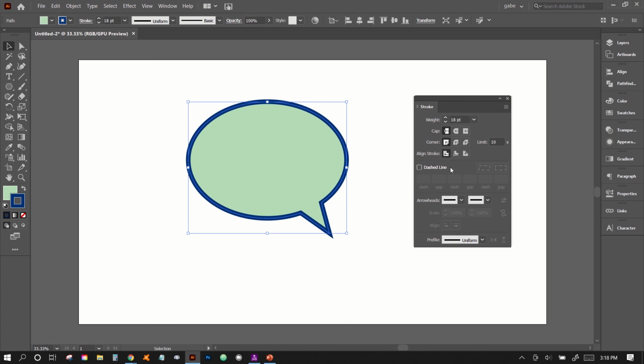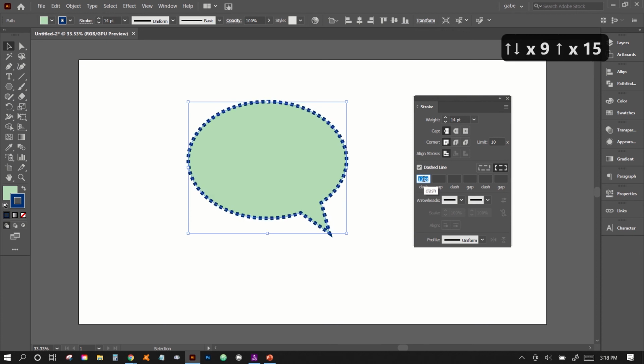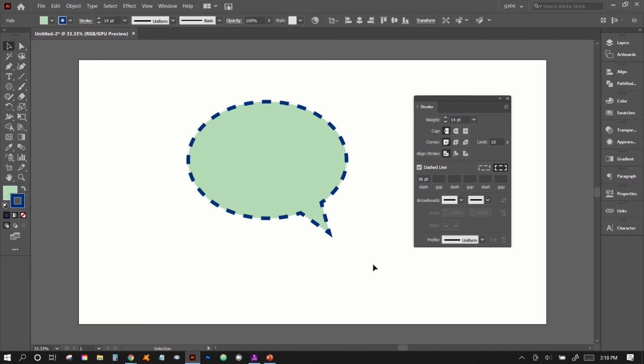in the center. What you can also do is click on it as a dashed line, and then you can make yourself a sort of whisper bubble, just like that. You'll just have to play around with the options right here, and then you can make a whisper bubble, just like that.